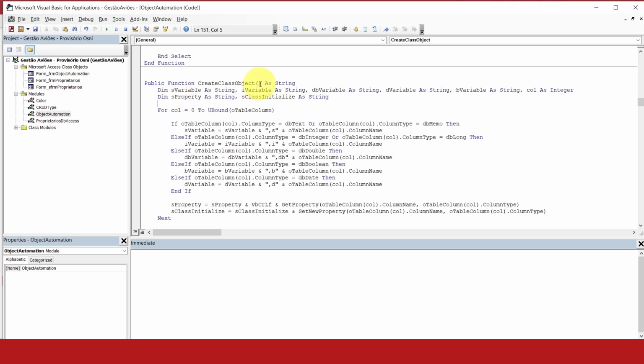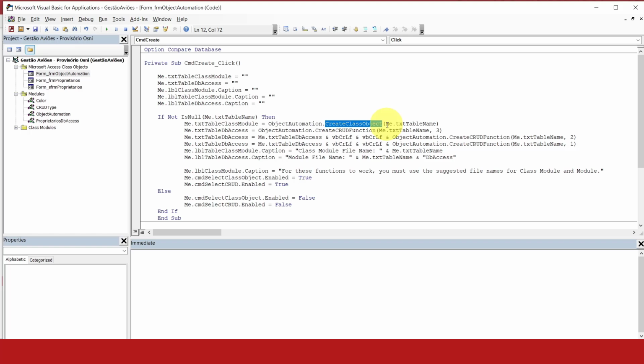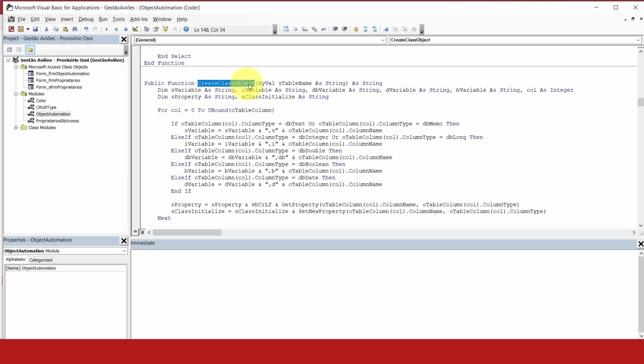So what needs to happen here is you need to pass in the table name. I'm just thinking out loud here. Let's call this table name as string. Because when you call it from right here, you see that you pass in this table name. But the function that was defined was empty here. It was like this. So that's why I said the number of parameters is not right. So that's what you need.